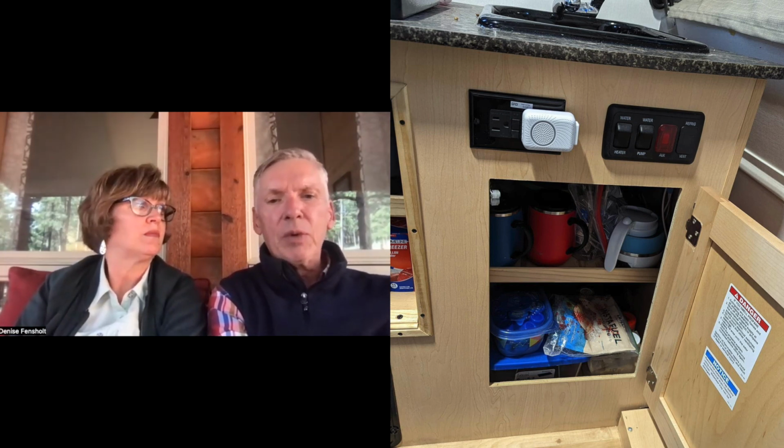While you're looking for that, I'll just mention we made the decision early on we were not going to cook in our Aliner. We don't want the food smells inside when we're in bear country, and almost all of our camping is in bear country. So we just took the microwave out, put a shelf in there, and then we bought some little plastic cabinets with doors that stack. And so that's all the kitchen stuff. So I set up a kitchen outside with the non-smelly part of cooking. The food doesn't stay out there overnight, but the other stuff does, because it's just dishes and things like that.